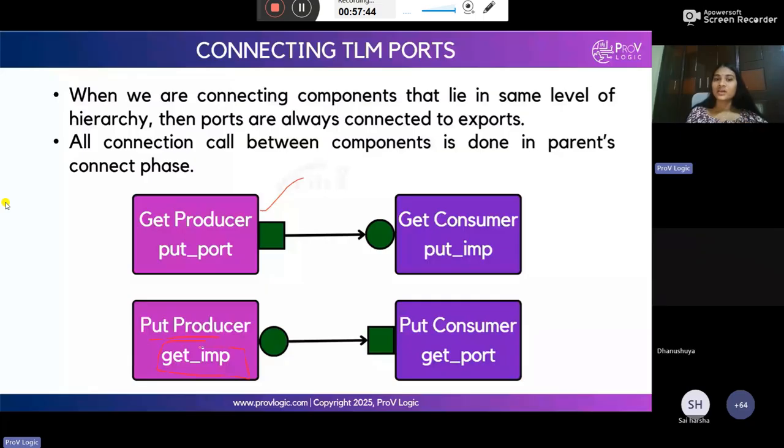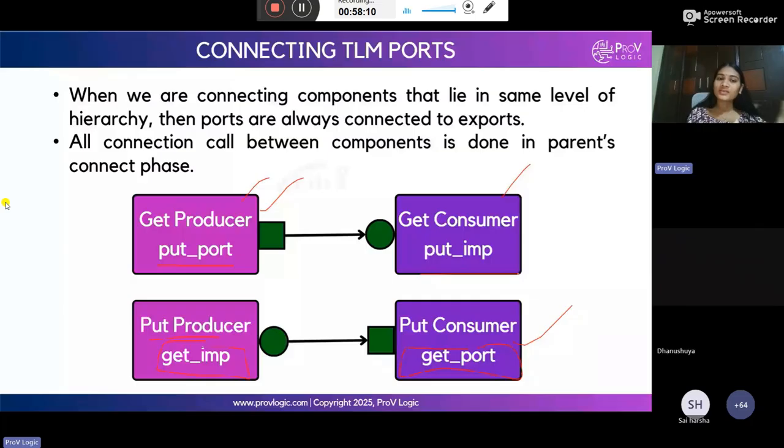That's a target. And here it is reversed: target, initiator. When it is a target, we use the put port method, and when it is an initiator, we use the put implementation port. So it is nothing but the directions. We are not just using the put method and get method here, we are just putting the directions.